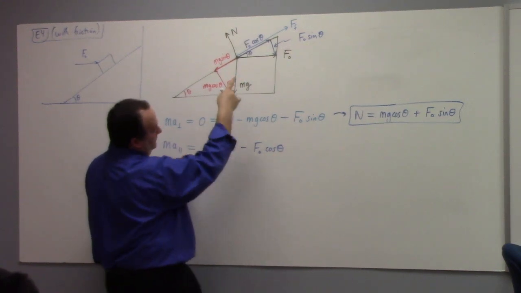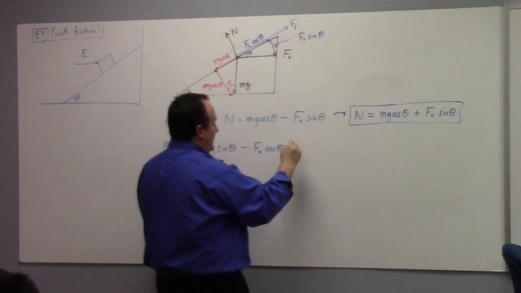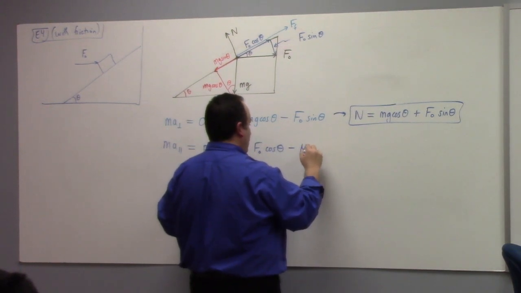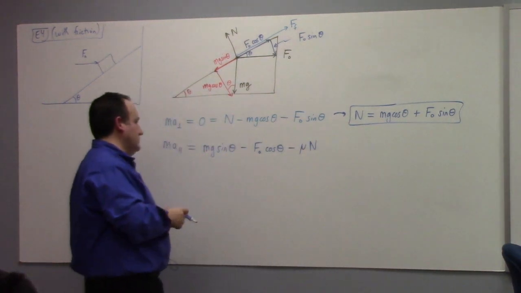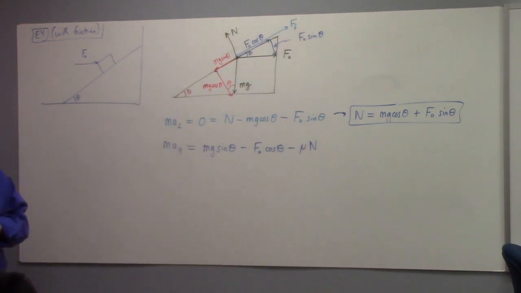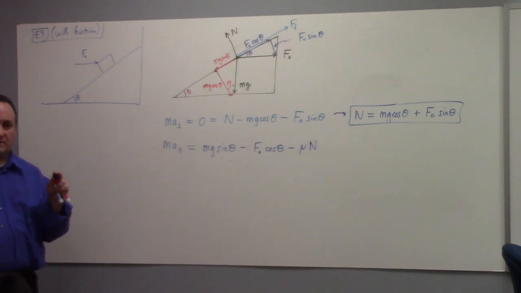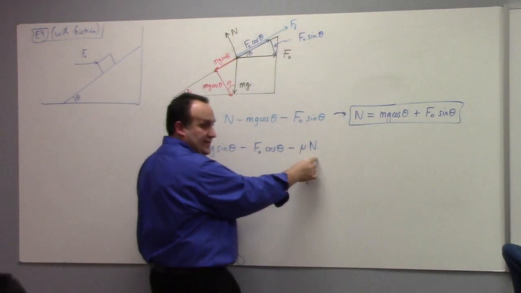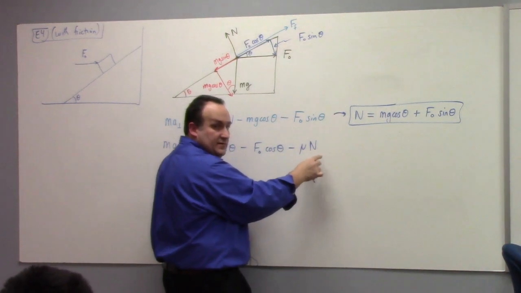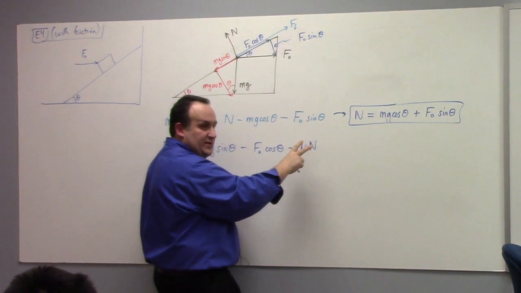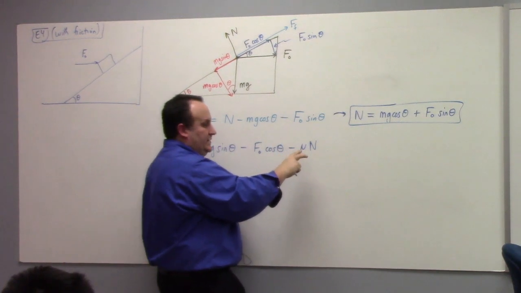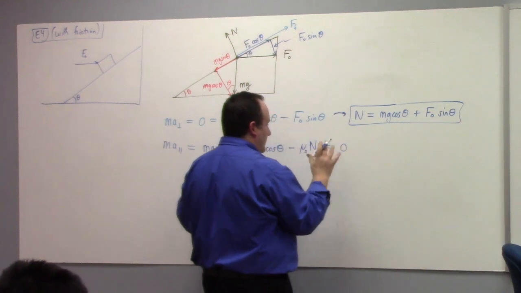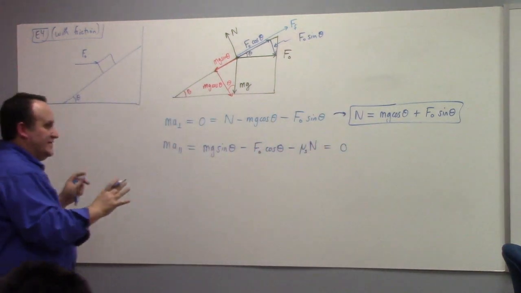Anything else? Oh, friction, right? So minus mu times the normal force, right? And if we want this to just balance out, I just put it equal to mu N. That's the max friction. This is the most available when you put mu N there. So, mu sub s N if you like. Anyway, we're going to say that's equal to 0 right at the point before it starts sliding.